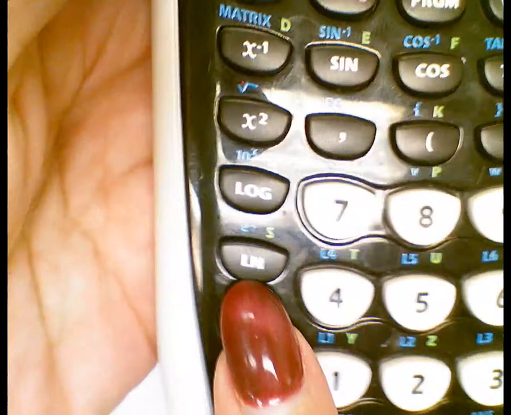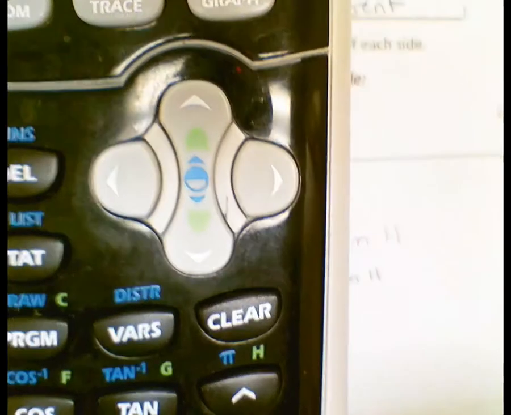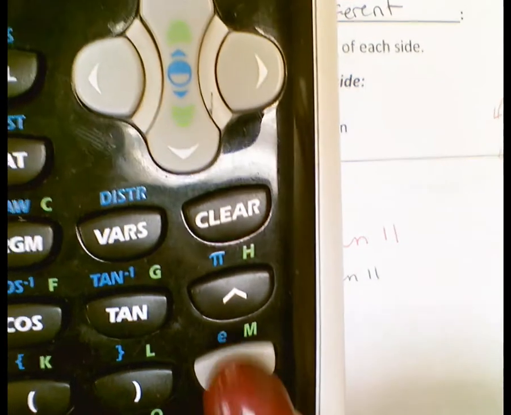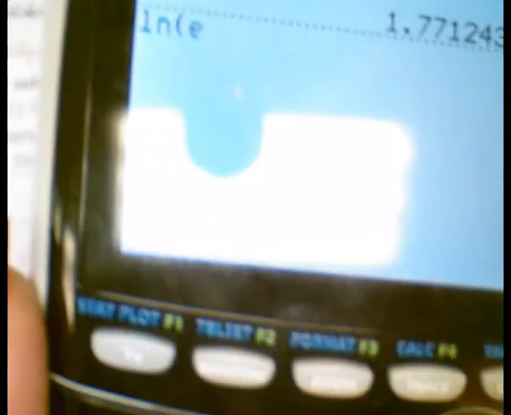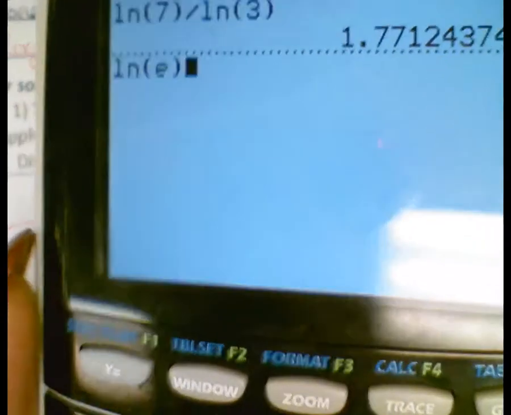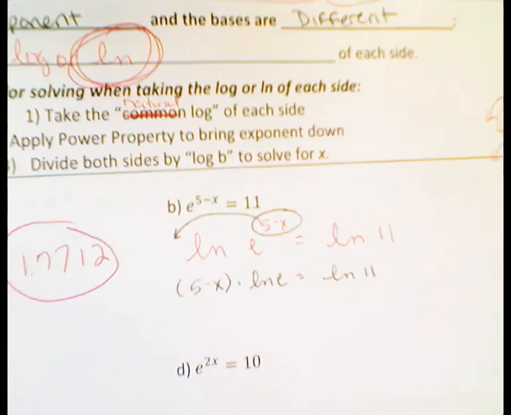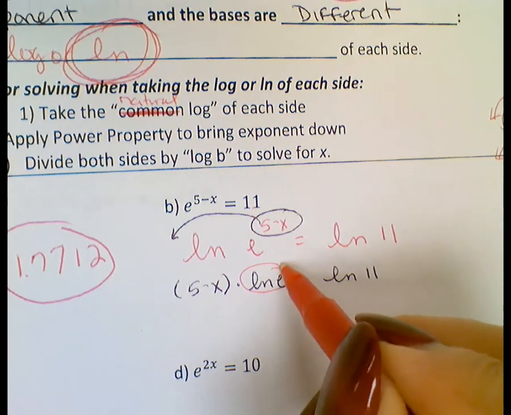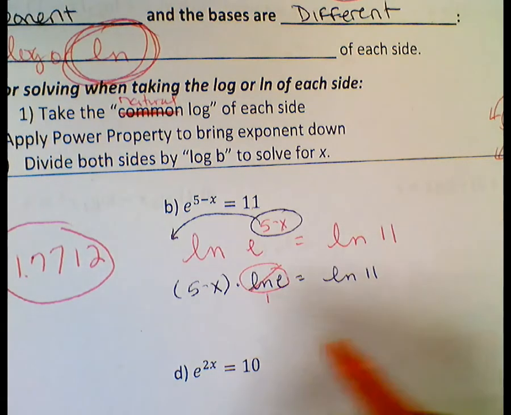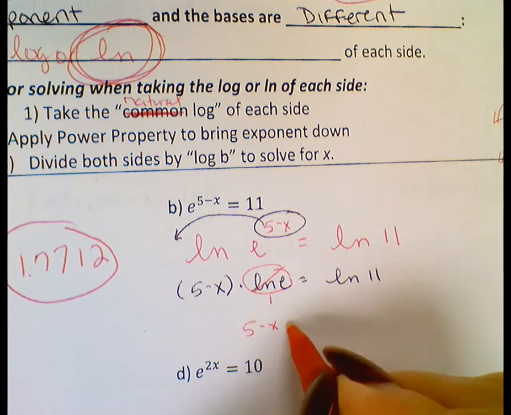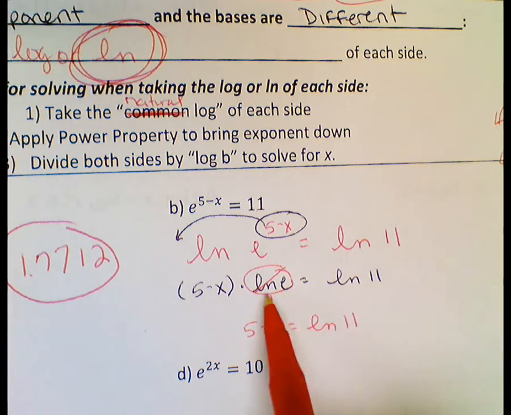Now I'm going to show you guys something real quick. I want everyone to press natural log right here. Then I want you to press second. And then I want you to press divide. So I want you to bring the e up. There's the divide right there. See the e right above it? So you see how that's on my screen right now? What is the natural log of e? This you should know. If you press enter, it is 1. Anytime you see the natural log of e, it's a 1. That means I don't really need it in the next step. Kind of just goes away.